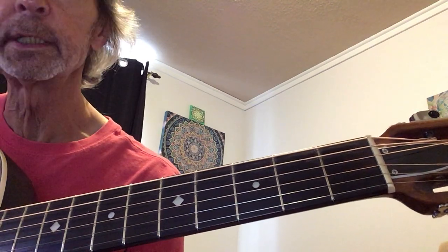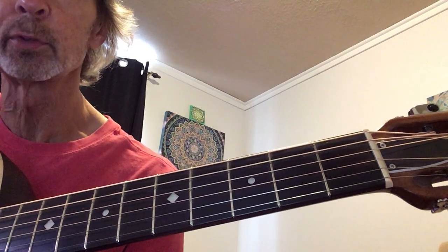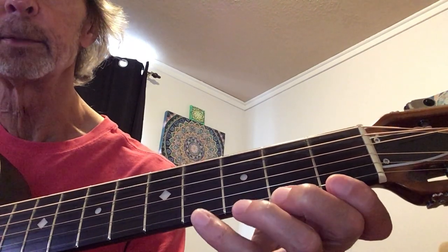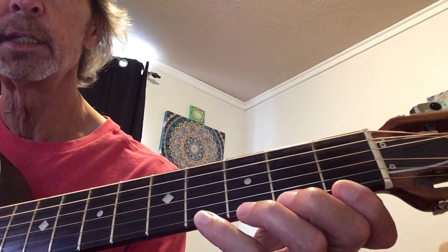As I said, they're commonly used in improvisation, and the variety is sort of limitless once you begin to understand how they work. So if I was to put that entire sequence together, it would sound like 1, 2, 3, 4.